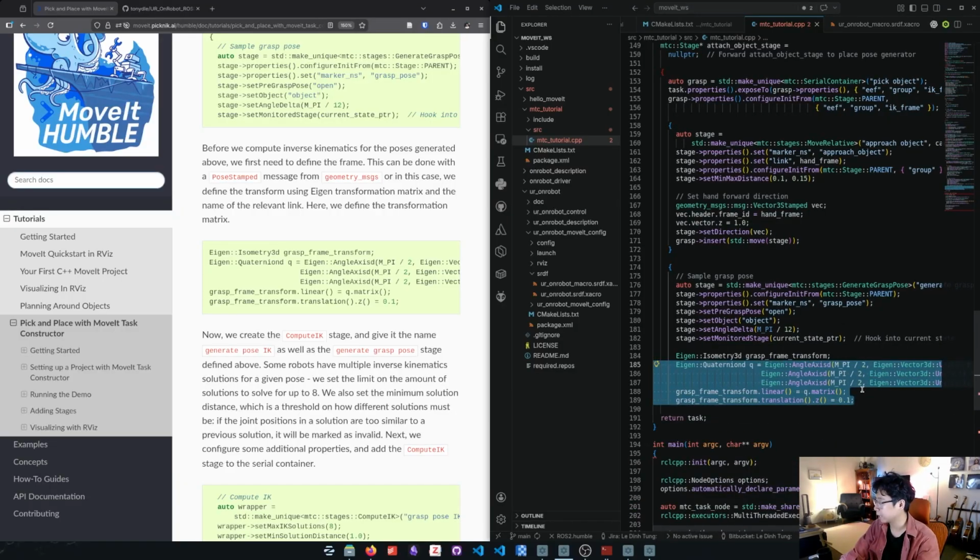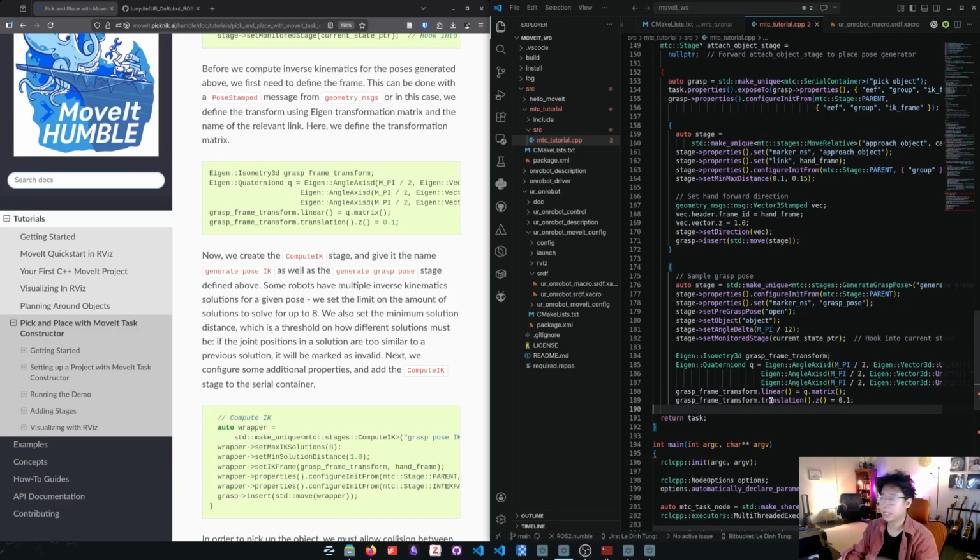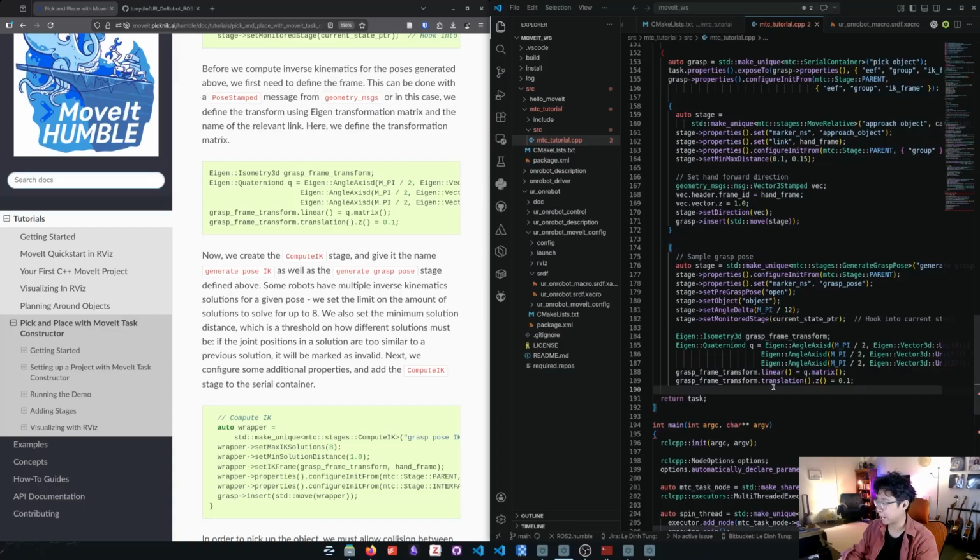So continue with the map here to generate the pose. We're using Eigen to calculate the poses. In the example with the Panda robot, they do have this translation that is added to the grasp frame transform. But for our case, because our grasp frame is already the gripper TCP, which is already where we want to pick up the objects from using the end effector, we don't really need this, right?